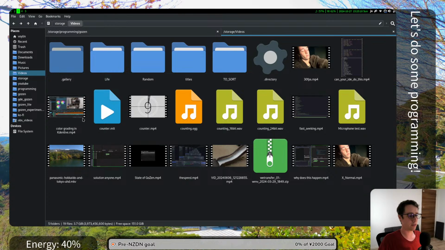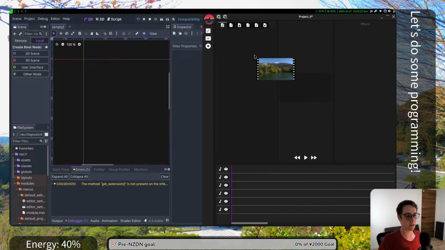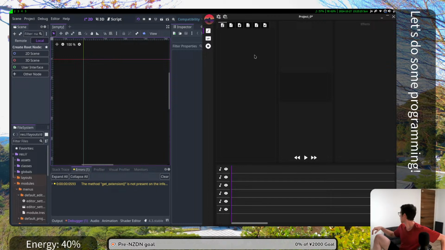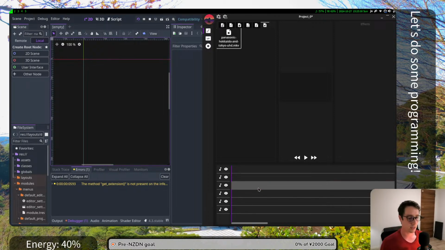Well, normally, let's take this one. This takes a long time to load. It's a 4K file. It's something with conversion from RGB to YUV that is taking a very long time. Okay, and it appeared. I don't know why the icon first gets very big and then starts shrinking.